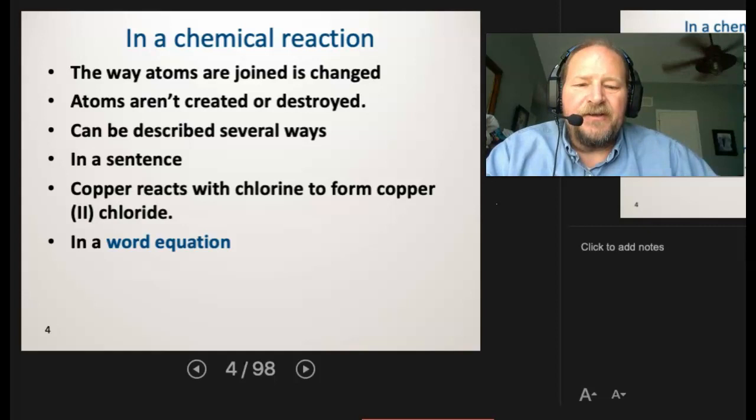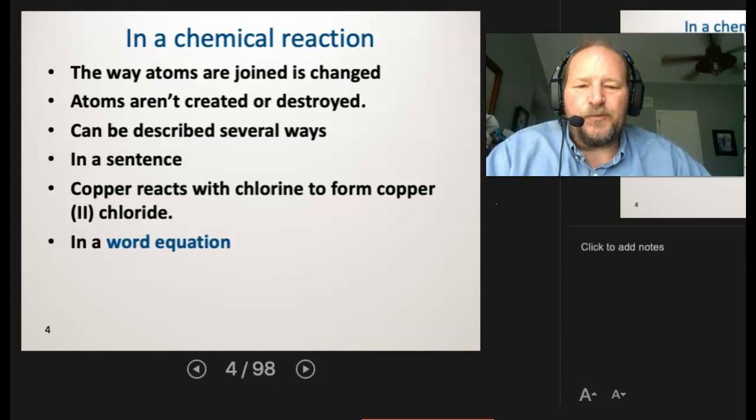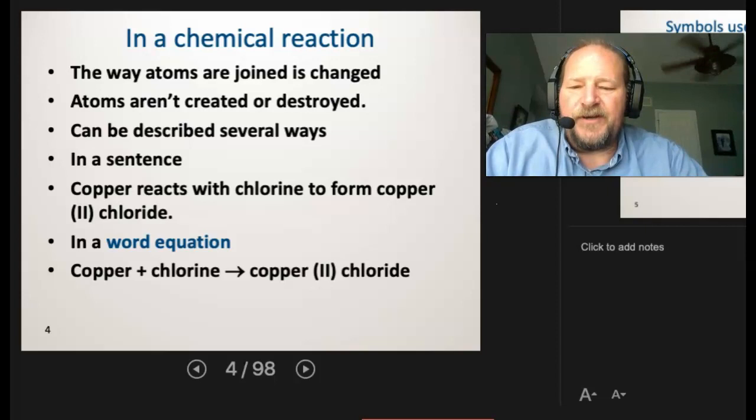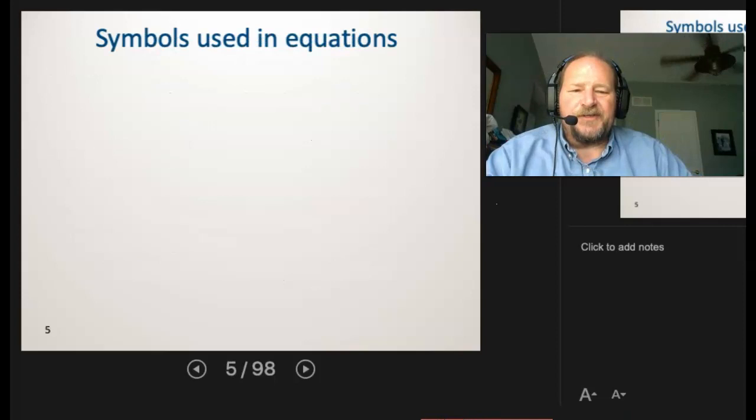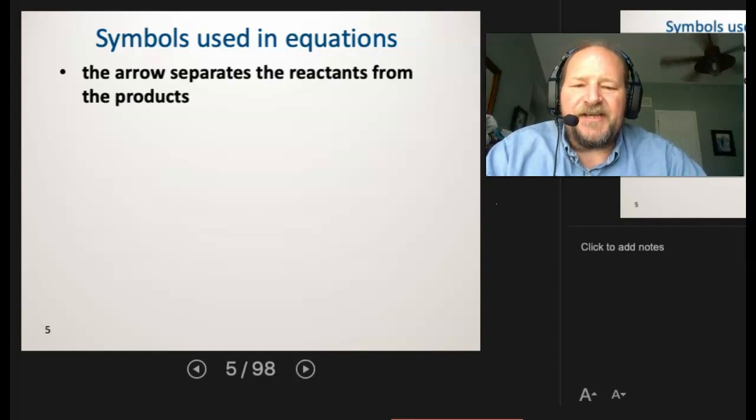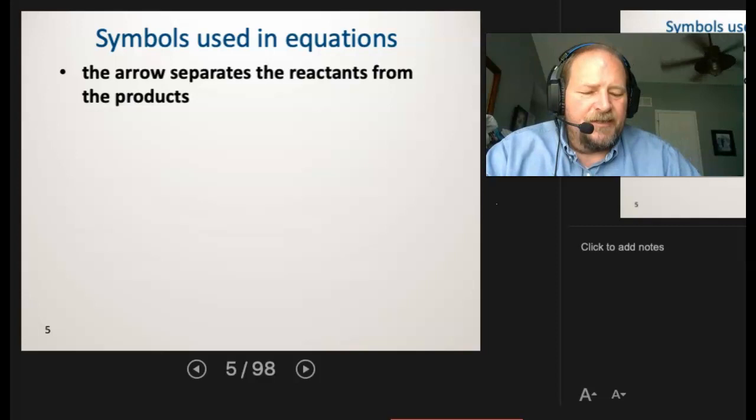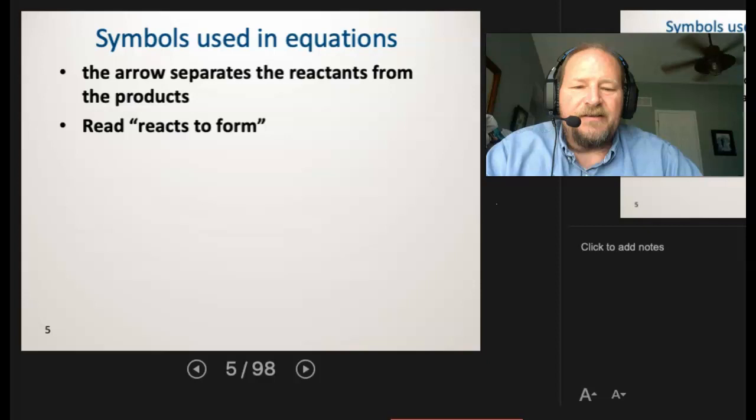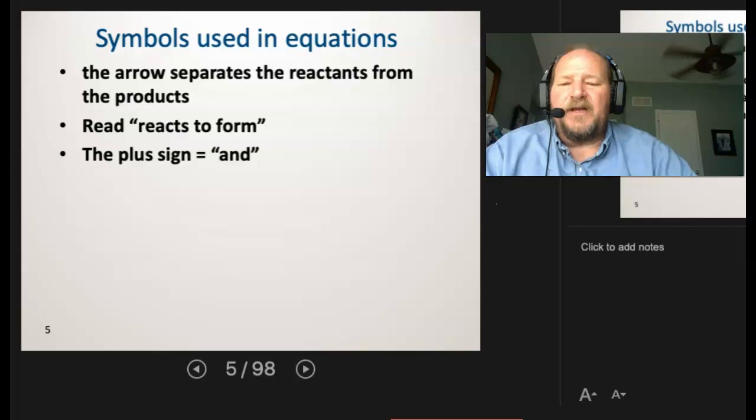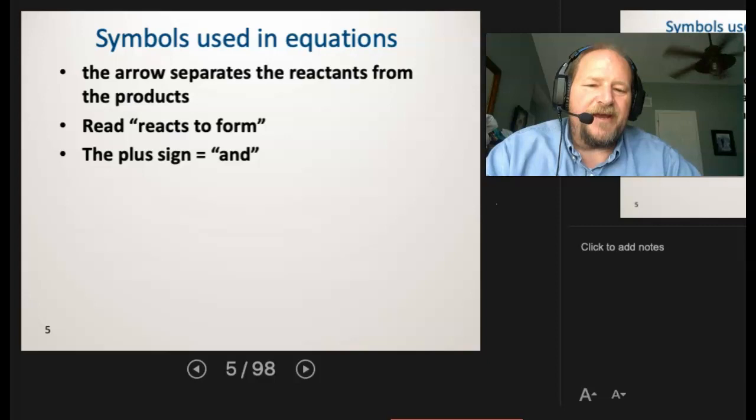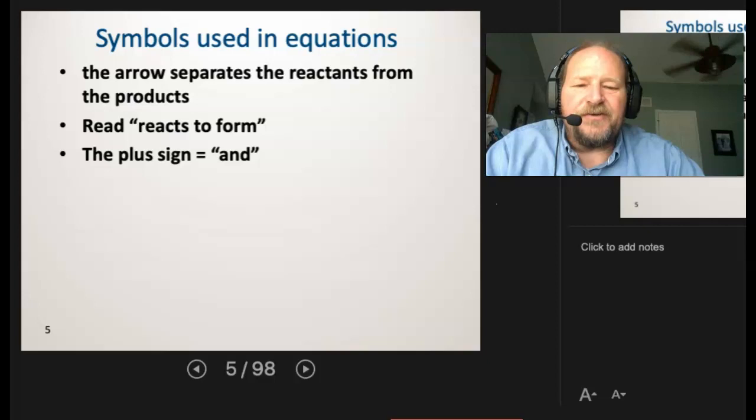Now, the first thing we're going to do is take the sentence and turn it into just a word equation so I can introduce the new pieces to you. So naming is not a new piece, but some of the symbols and terminology that we're going to use in a reaction will be. So the first thing we're going to do is get rid of some of the words. Copper plus chlorine. Arrow, copper two chloride. That is the chemical formula for copper reacts with chlorine to form copper two chloride. So what are some of the symbols then? Well, you're always going to see an arrow in a chemical reaction. And the arrow is simply separating the reactants from the products. And there's all sorts of vocabulary we can use. Typically, it's something like reacts to form or it could be reacts with or is mixed with to produce, things like that. The plus sign is typically and. So this and that are used to make this and that.